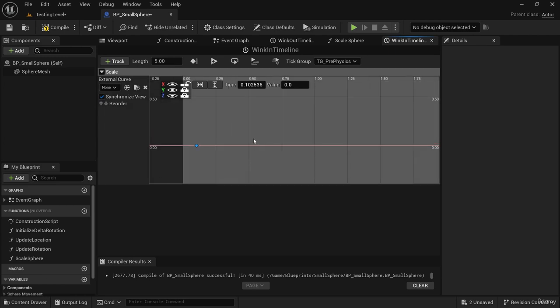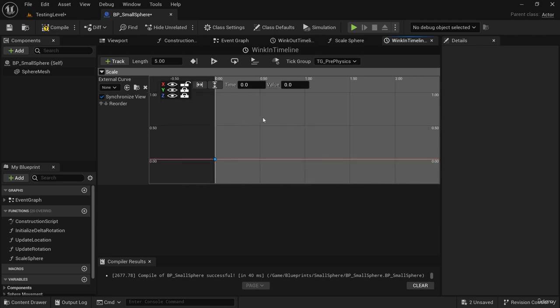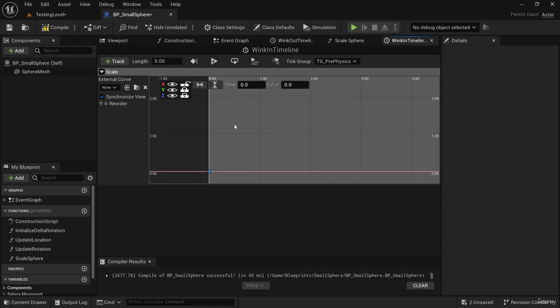Now, for this timeline, we're winking into existence, and I'd like to pop in with a nice kind of bauble, almost like a bubble or a flexible ball. So we're going to start with a scale of 0 and smoothly go up to 1, but I'd like to kind of bobble around 1 and settle in on the value of 1. So my first key will be at time 0 and value 0. But I'm going to have another key. I'm going to zoom out so that I can put my key somewhere close to 1, but I want to overshoot it a little bit. Or maybe a lot. Let's say overshoot it up to about 2.